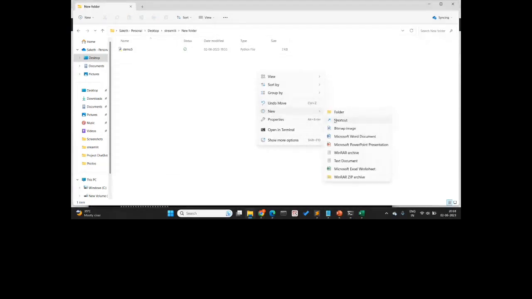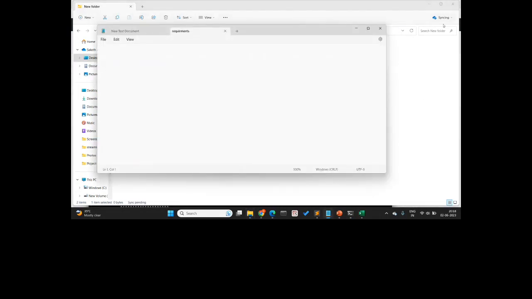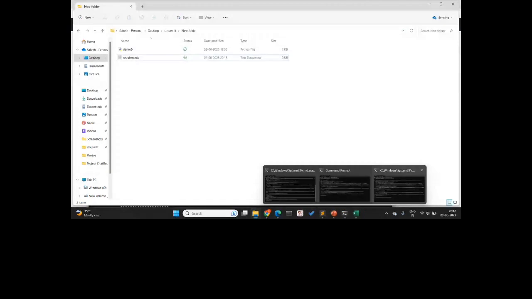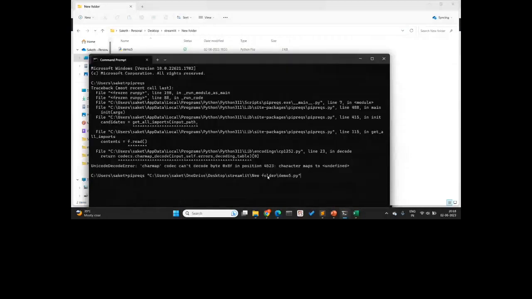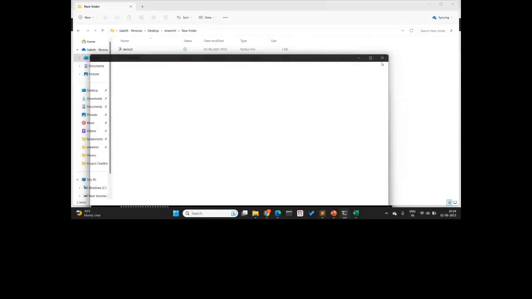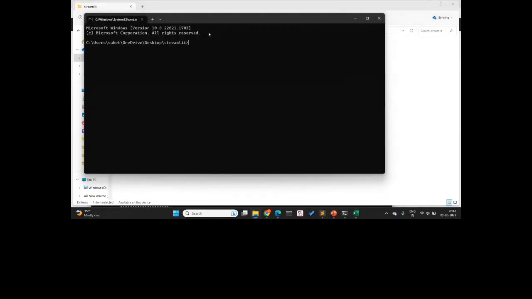First, let's create a small empty requirements file. It shows successfully saved the requirements file.